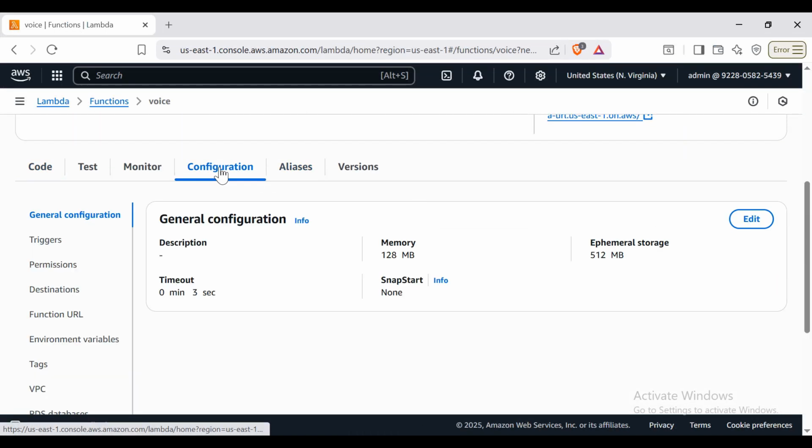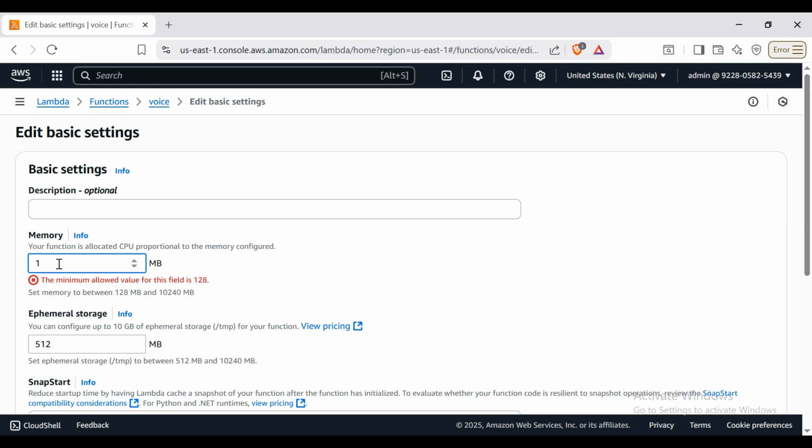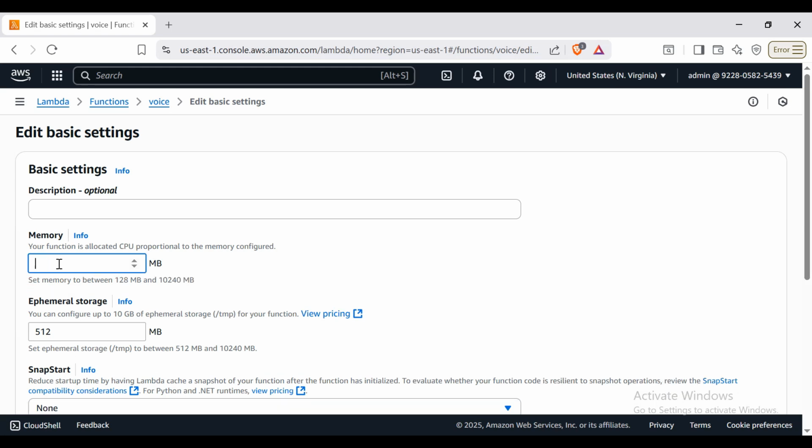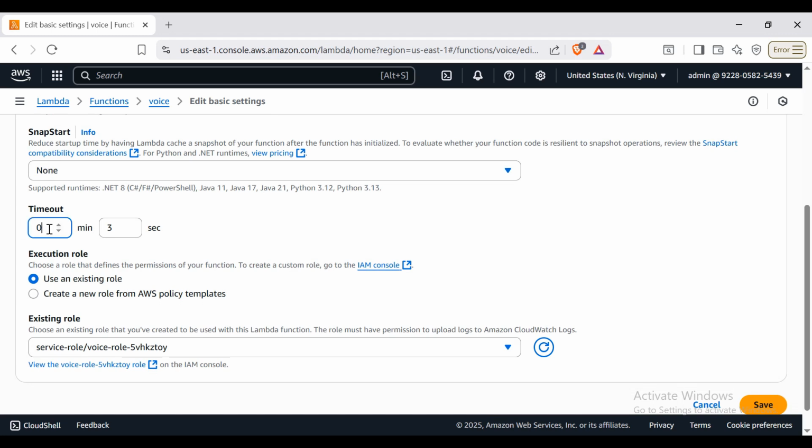We can go to the configuration, and that's where we can set the Lambda timeout. Let's also set the memory, because increasing the memory capacity also means our function will process faster. Let's make it 400 megabytes. And then we set the timeout to, like I mentioned before, 5 minutes.